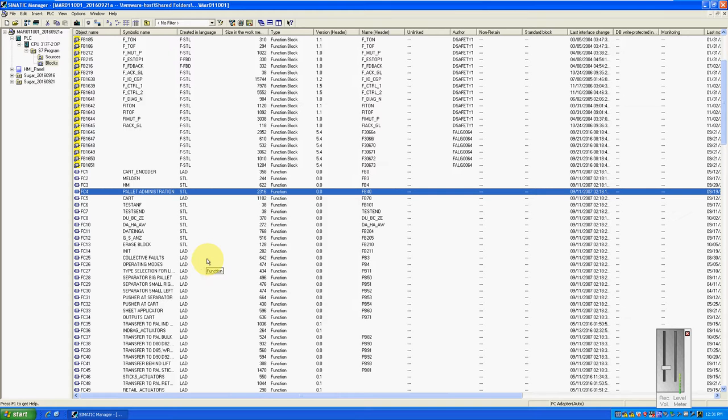Alright, so we'll look at getting pallets into the sticks line and out of the sticks line, essentially. So FC45 is the code, like the sequence code for sticks, and FC46 takes these sequences, and that's where all your output's going. Drive your motors and your pallet stops, your air.